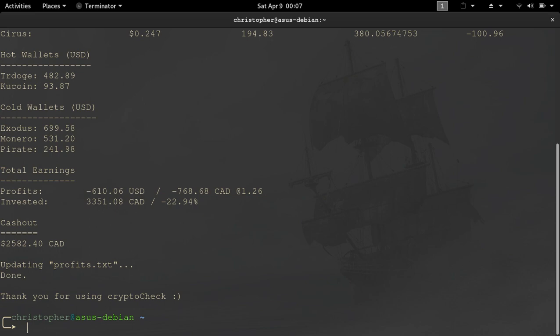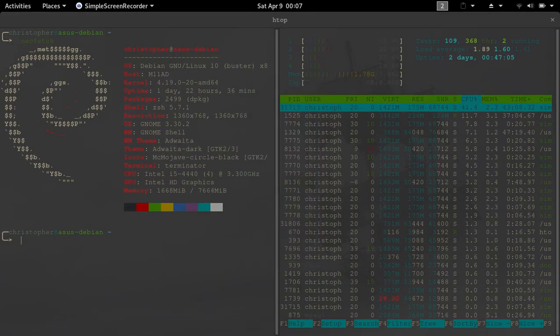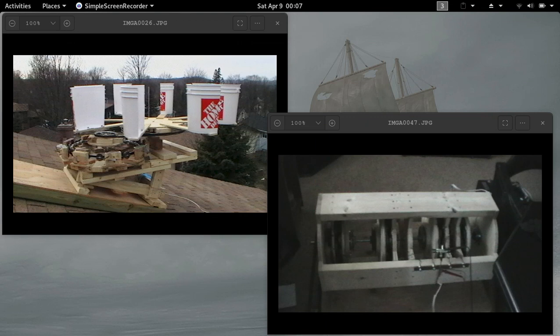On an unrelated note, I also make bicycle DC generators from scratch. And I have one up on my roof and one that I pedal with my bike. And actually, I'll just show you a picture of them right now. There we go. Here's the one on the roof. It's the windmill generator, of course.